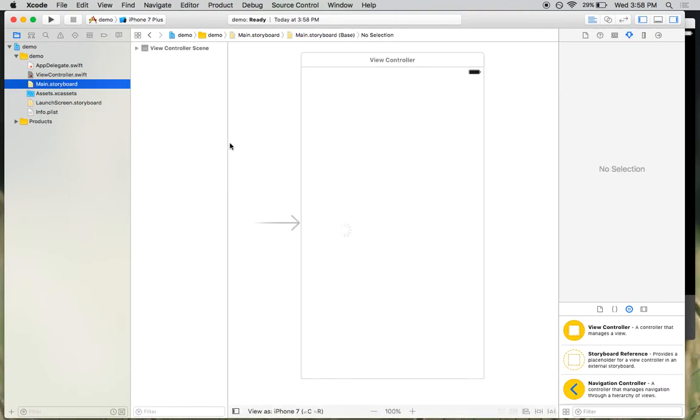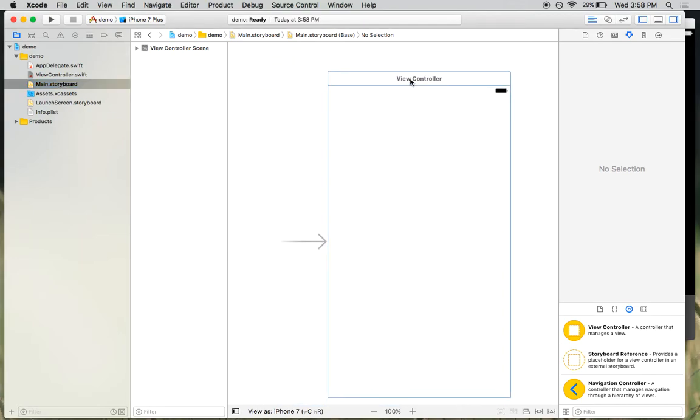Moving on to Main Storyboard. So Storyboard is the view for all iOS applications. This is where you create all your different screens that show up. And right now, since we have created a single view application, we only have this one view right here.